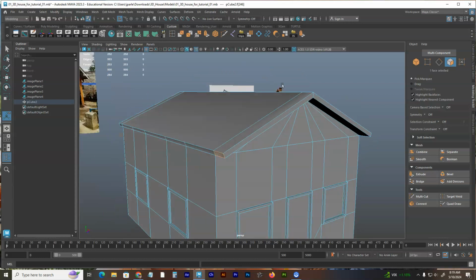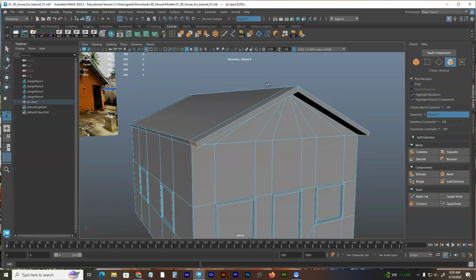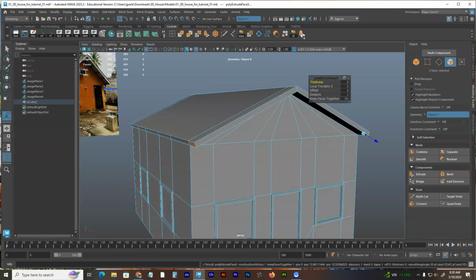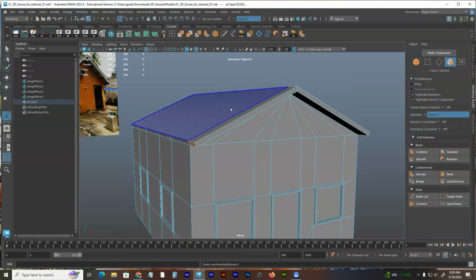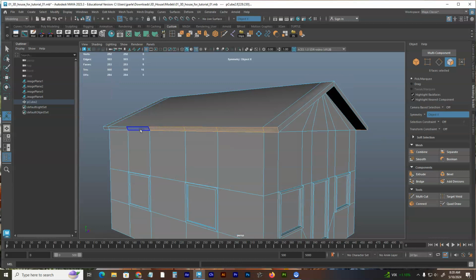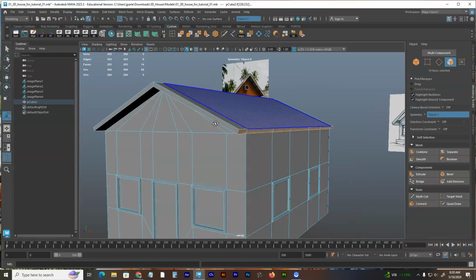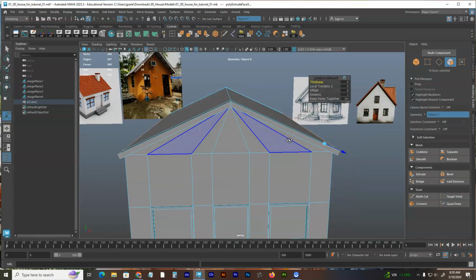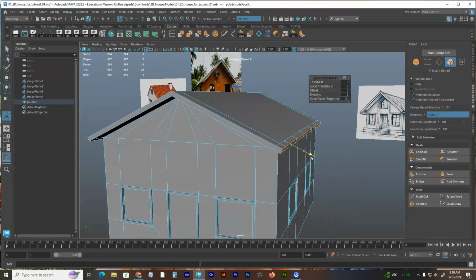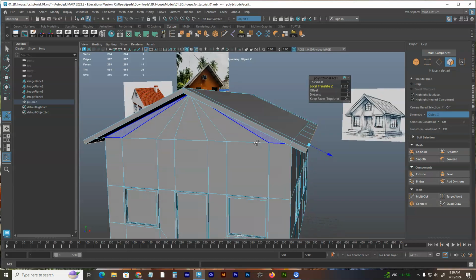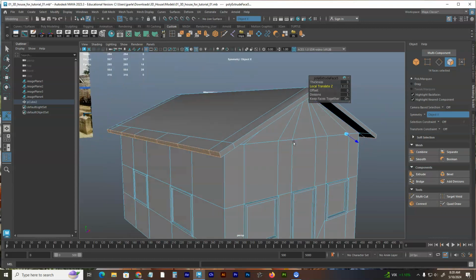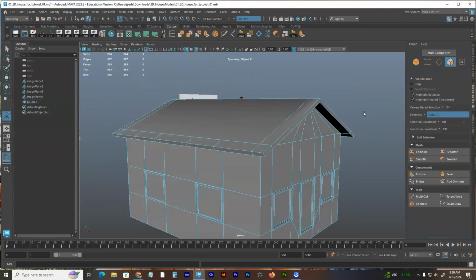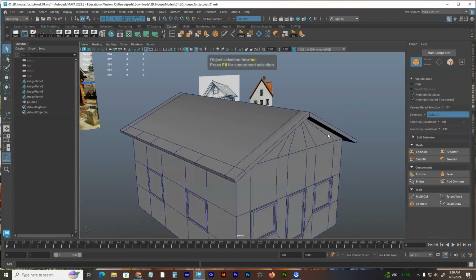Now we can turn our symmetry on, so we can do two at a time, and I'm going to extrude, oh, not that one yet. I want to do this whole side here. So we can extrude both at the same time. So you can see the other side is selected as well. Do an extrusion. This time we pull this out, and both sides are going to be symmetrical. So if we want to be exact, we could probably paste into there and get the same distance off the side as we did off the front and back. That looks pretty good. So that's one way of building a roof.